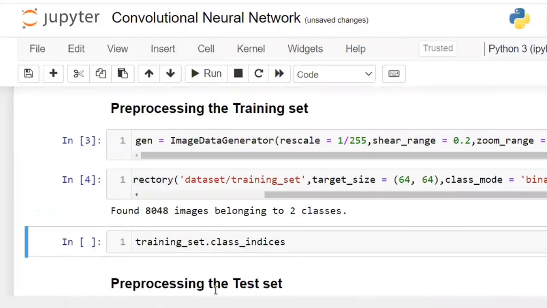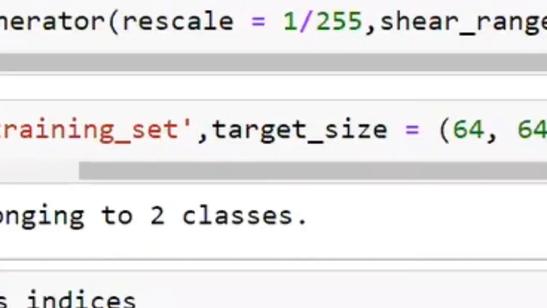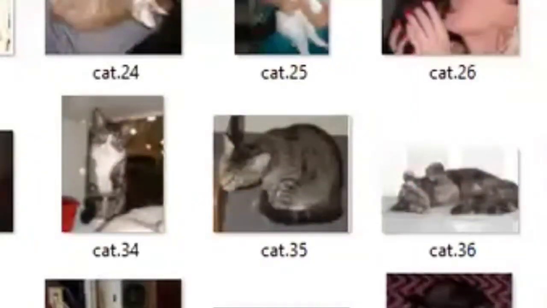It is going to collect from the directory the two classes. In your directory, this is the data set, and within the data set, in the training set, two folders are there. Two folders means two classes. In total, how many images are there? See here, cats: 4048 items are there.